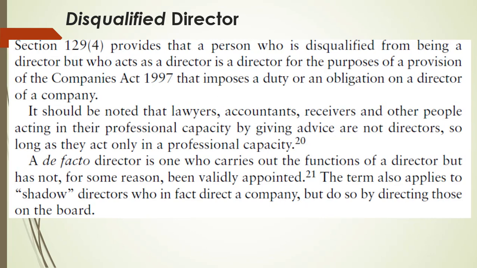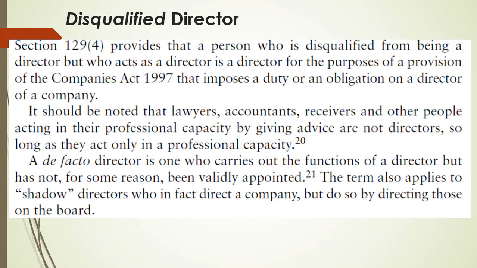Now, just a continuation on disqualified director. Under section 129, subsection 4, it provides that a person who is disqualified from being a director but who acts as a director is a director for the purposes of the provisions of the Act, which means that director is liable on whatever happens to the company. Those professionals performing their work in their professional capacities are not directors. Examples are lawyers, accountants, and receivers.